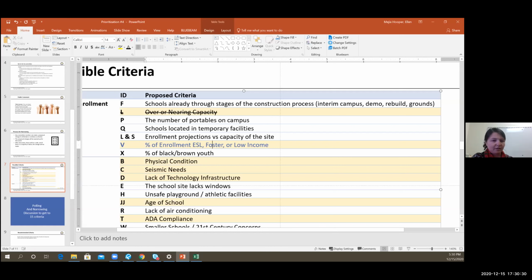Do we have a discussion on that? I will disagree with you, Don. I think that a lot of our students are concentrated in certain areas and schools. So I think that the building they're in should honor the students at the same time. So I think this is an important one to keep in.